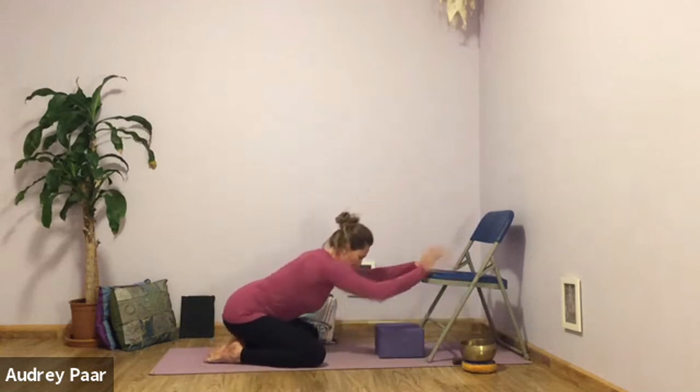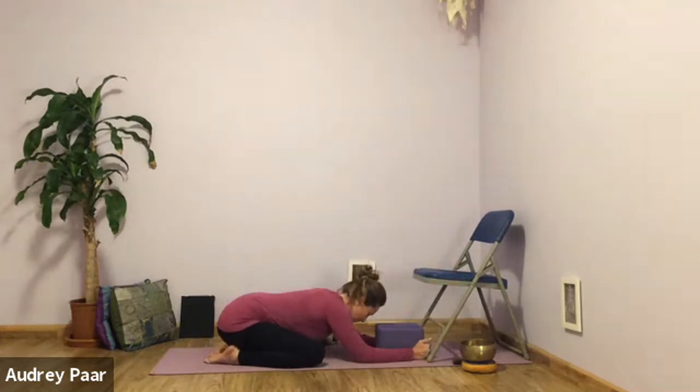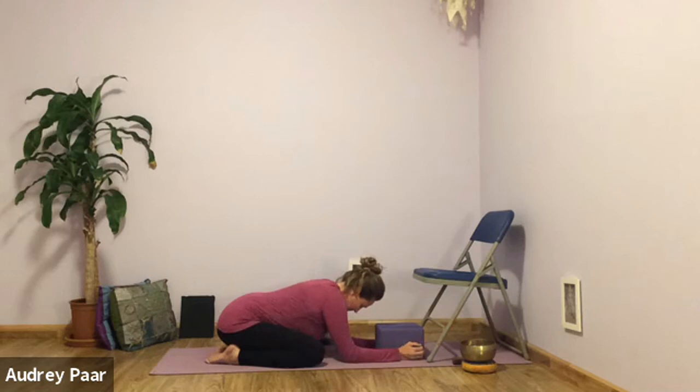Sit the hips back, bring the hands to the floor, drop the head down, sitting those hips back, find child's pose. Nice, couple deep breaths here. Let everything be heavy, let your breath be full. Two more breaths here.